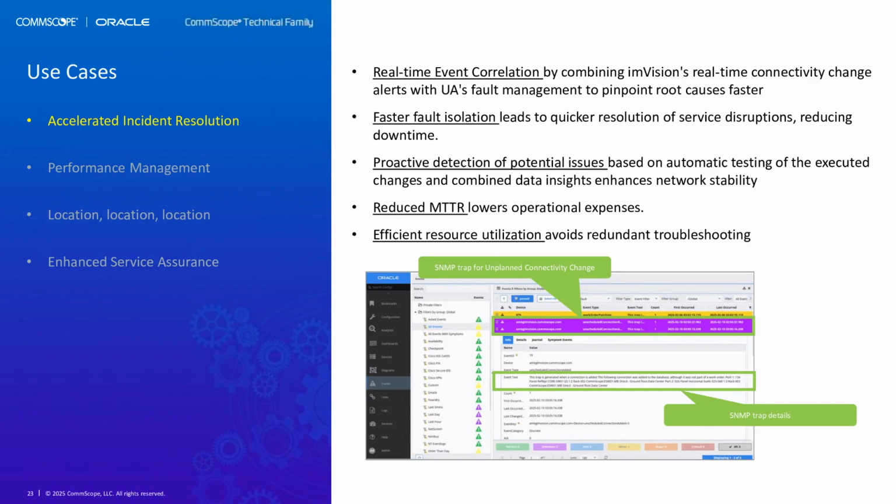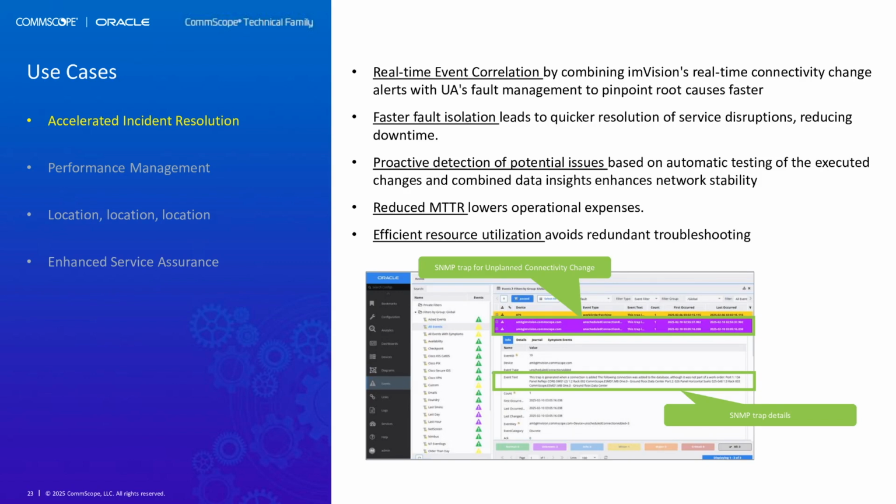accelerated incident resolution, right? So, for example, in current UA, you can see that all of a sudden one of the devices is no longer communicating on the network, right? And you're facing the need to do the investigation to figure out what caused it, right?